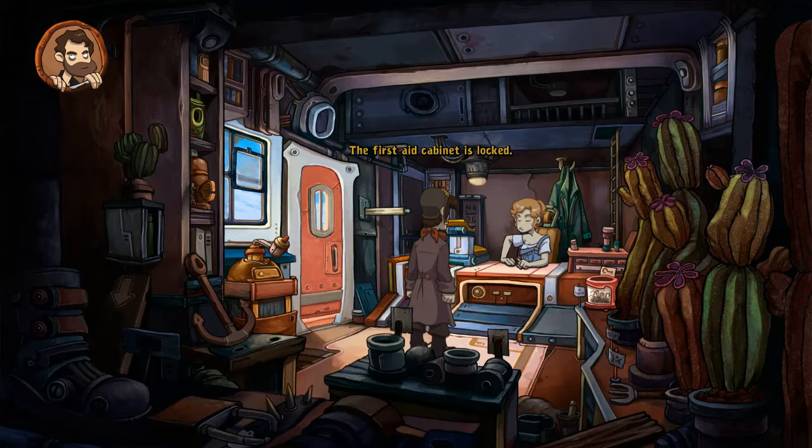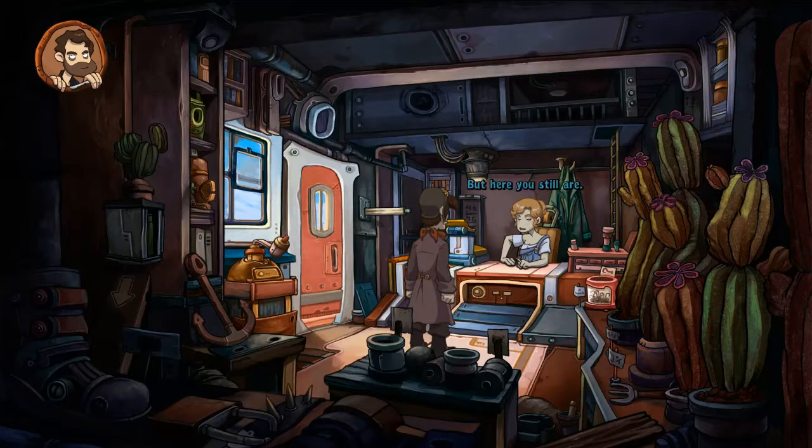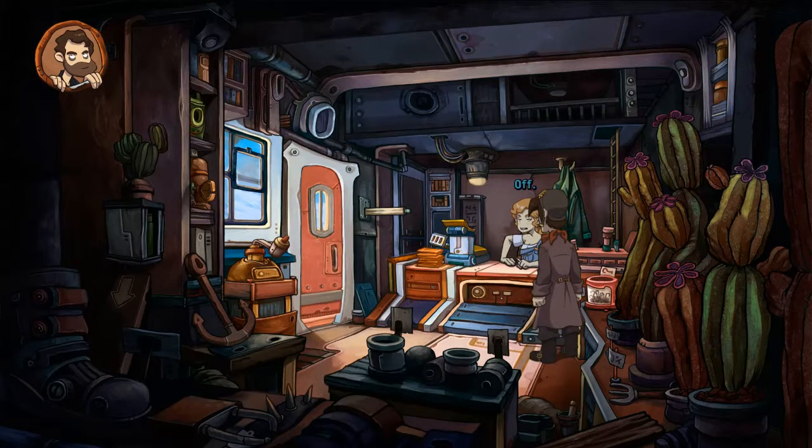The first aid cabinet is locked. What? Did you injure yourself? Not yet. Too bad. You know what? I'll have a good long laugh. And then, up. Hands off my... What? I'm just... Browsing is what paying customers do.